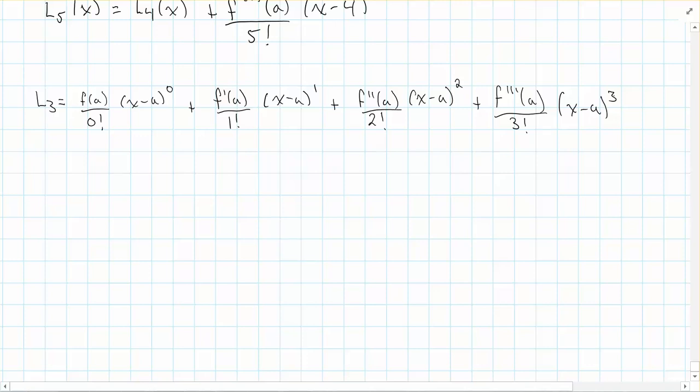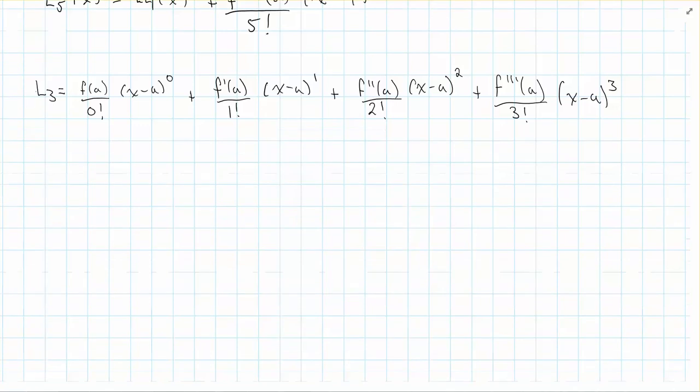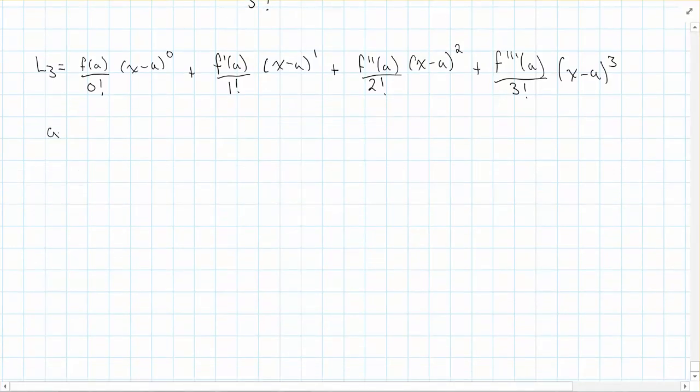And then we talked about you could add a fourth or a fifth on. Let's do another example just to show you how this works here. Now, I also want to mention here, a is called the center of your approximation. The reason we call it the center is that you need to be close to it on either the left or right hand side in order for the approximation to be accurate. Because on the graphs we drew the other day, we said the further away you get from the center, the worse the approximation becomes.